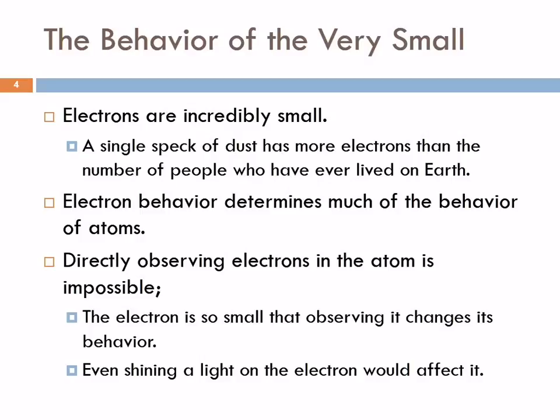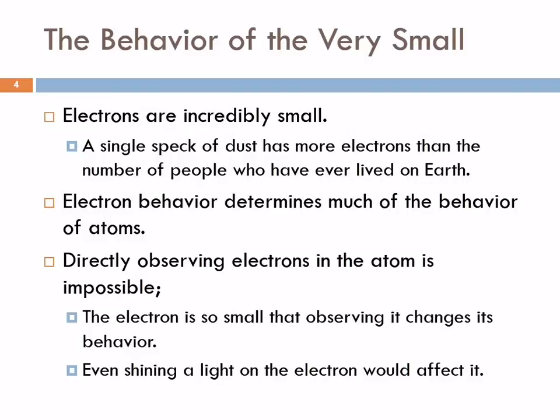So that's crazy small. We saw scanning tunneling microscope pictures of atoms, right? Very, very fuzzy pictures. That's the atom, okay? If the atom was the size of a football field, the nucleus would be the size of a pea on the 50-yard line. And what's inside the nucleus? Protons and neutrons. Those particles are 2,000 times larger than the electrons, right? So electrons, really small, really small.